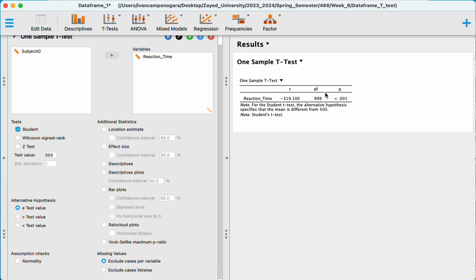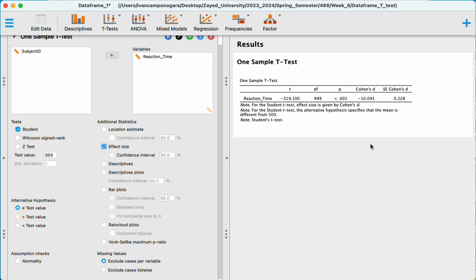We can also calculate with this result the effect size, which is the Cohen's d. The Cohen's d is very low, below -10, so it can be considered significant. It is negative because the direction of the test is my reaction time minus 500.